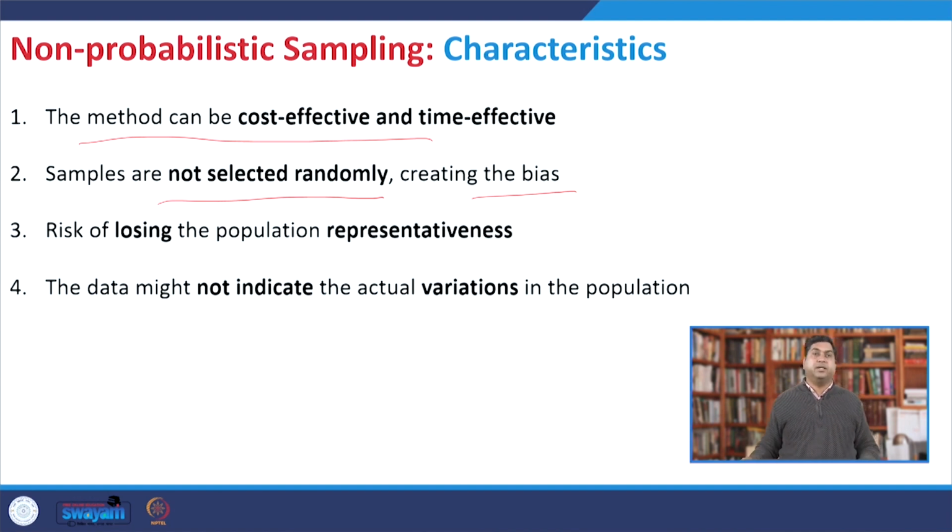And in such cases, definitely selecting the respondent to pick up, there should be some sort of issue of the biasness that you need to omit. Risk of losing the population representativeness, that's what I'm saying. So if I only select some responses from the top 5 students out of say 30 students, I ask the question and I get all the satisfactory answers, or I judge that the performance of students in this class is great, so probably we are missing it out.